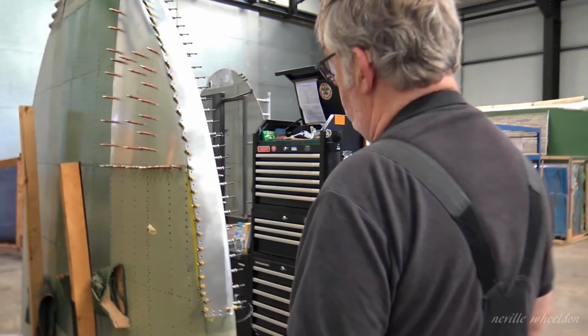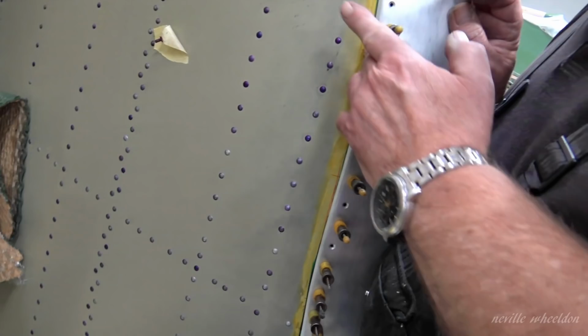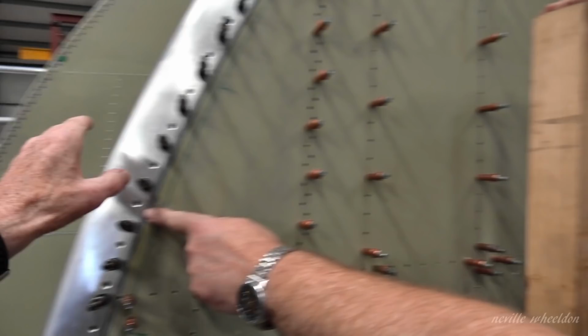Yeah, you can see now there's a little bit of a gap here, but because this side's got solids in it, once that reaction block goes on, that'll tighten that. For the rest of it, if we have a look, that will probably take out from this side. Putting that little turn on it closes it nice and snug.